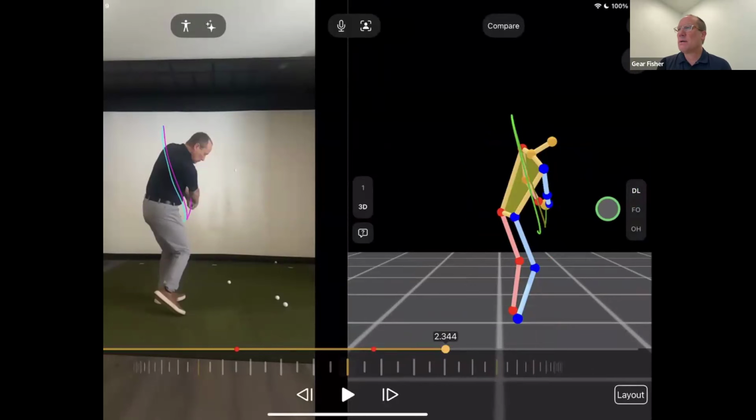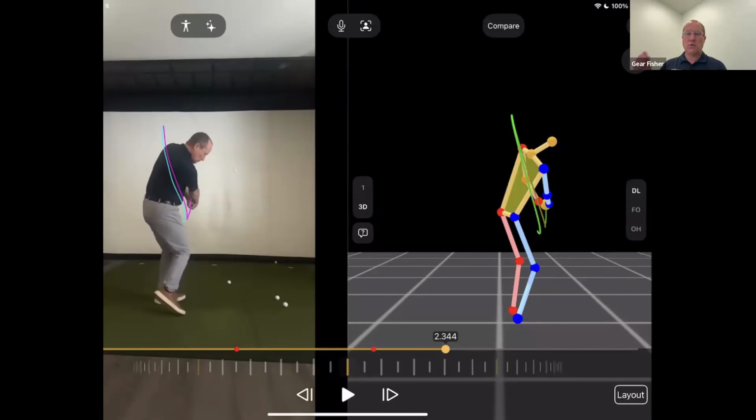Let me check another one here. Can I use this with PGA Coach? Oh, great question. So we are the preferred video partner of PGA Coach and PGA of America. So with the PGA Coach app, we made it easy to essentially share your student list from PGA Coach into Onform.